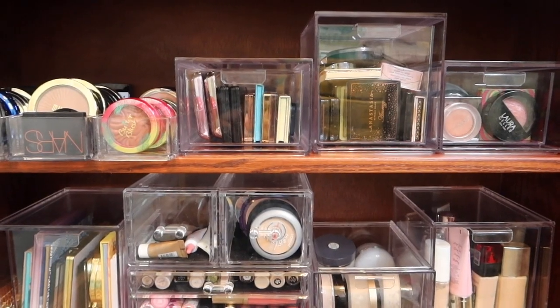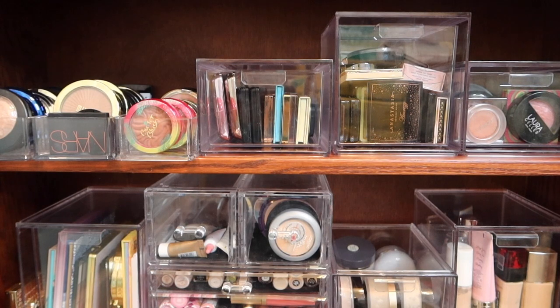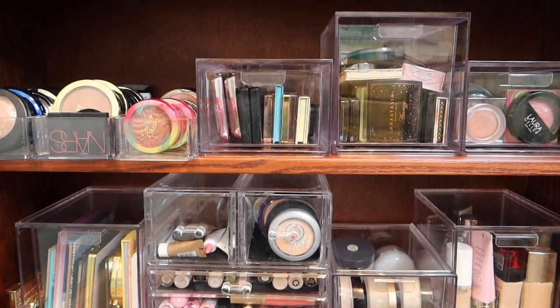Alright guys, so like I said, this week we did a makeup organizational video, so my makeup is laid out completely different. You can go check out that video. It's very relaxing and calming, and I left a lot of makeup noises, and I've gotten a lot of requests in the past to leave in me moving the products off the shelf, so I did that as well. So check it out if you're just looking for another cozy makeup video to watch.